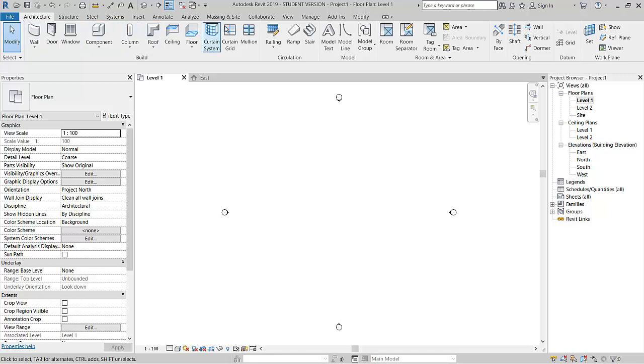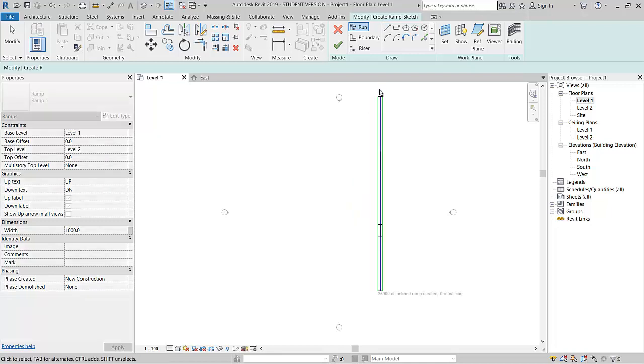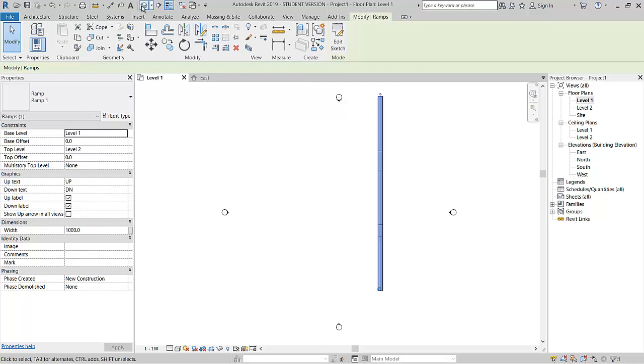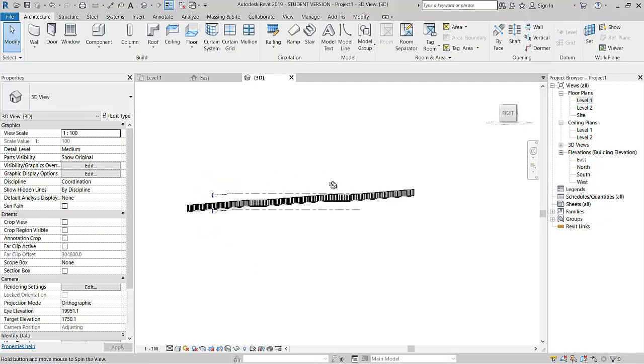From Architecture, Ramp, and then we can just click, click, click, click, so we have our ramp. This is the ramp to connect between two levels.